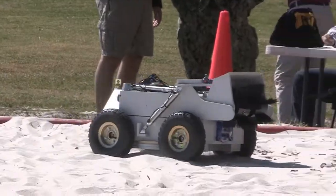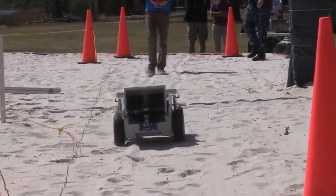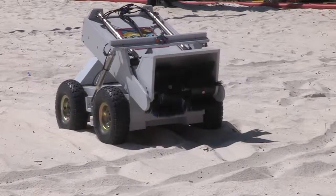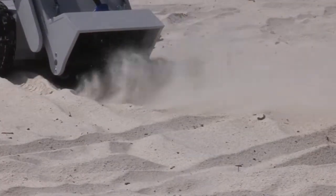When we were making decisions about this, it was all about how do we keep this compact, how do we keep it robust and reliable, and part of that was just simple, keeping everything tightly packaged together and not having these different pieces hanging off the robot. So at least that's one thing that I think as a team we really pushed to is make it a nice, compact, easy to deploy system.